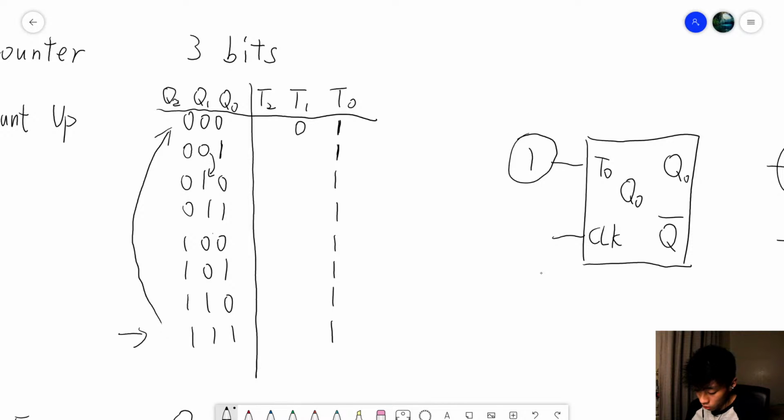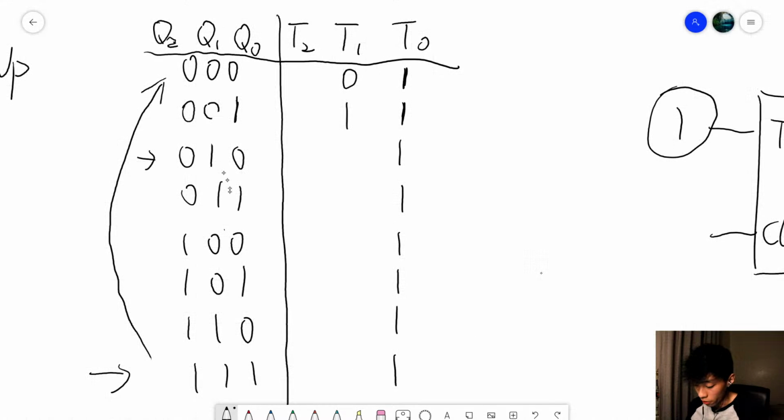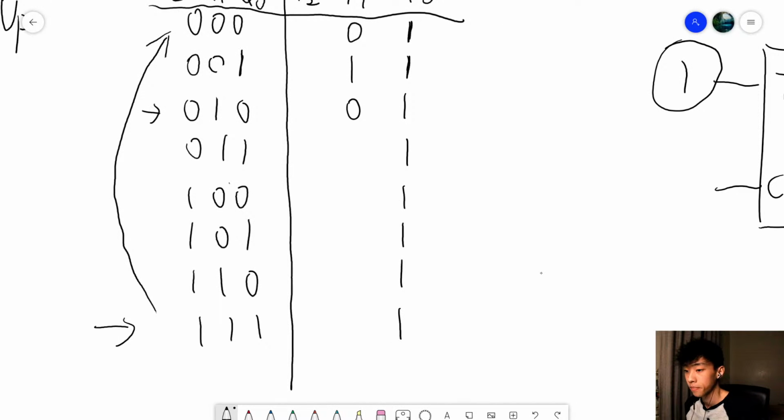But at this state here, 0 is going to 1. So we want T1 to be 1, so 0 can go to 1. And same thing for our 010 state. 1 is going to 1 for Q1, so we don't want it to toggle, so we want to keep T1 to be 0. Does that make sense?